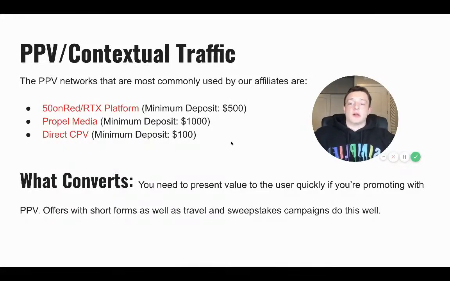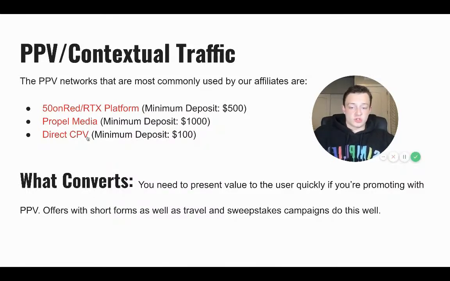What I mean by this, you're going to find out in a minute, but some good platforms for this are Red on Red, Propeller Media, Direct Cost Per View, and even Propeller Ads is good. And even push networks are somewhat relevant to this also. Push traffic is always popping up all the time. So I shouldn't even be saying names of networks for all these different traffic sources, because things change, things come and go. But I feel like Propeller Ads will be around forever, personally. So that should be your go-to. And those are just a couple others I've listed just for fun.